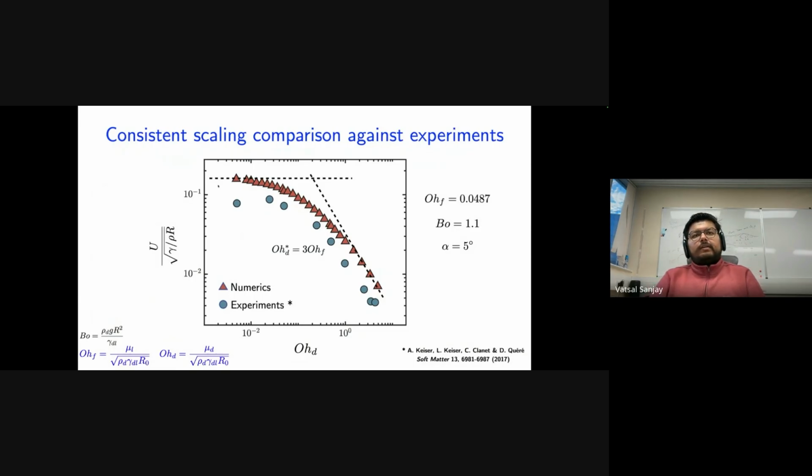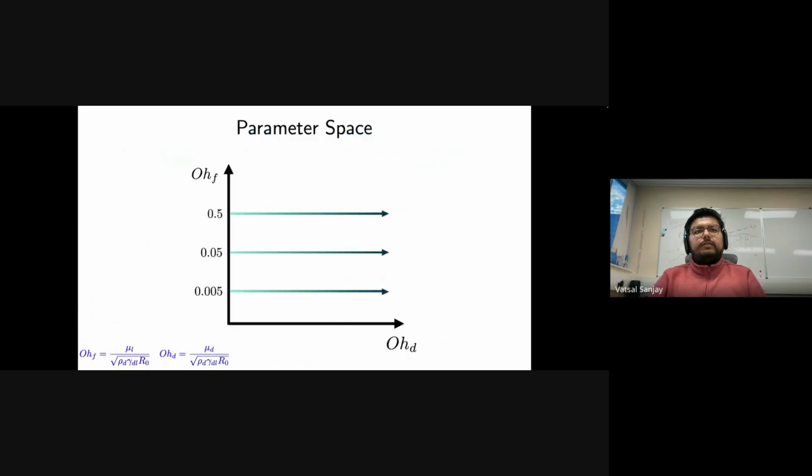What is still remarkable is that the scalings to both of these asymptotes, so the constant that you see over there and this 1 over Ohnesorge that I will explain in a minute, both these scalings are agnostic to whether it is a 2D system or a 3D system. What changes is the exact value or the prefactor that goes in front of these scaling analyses. So in fact, what we can do is that in the Ohnesorge film versus Ohnesorge droplet parameter space, we can vary the Ohnesorge number of the droplet at 3 discrete values of the Ohnesorge film.